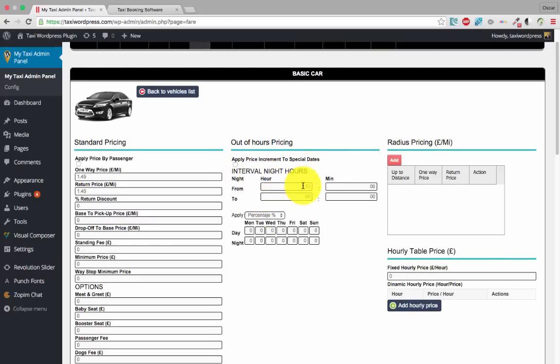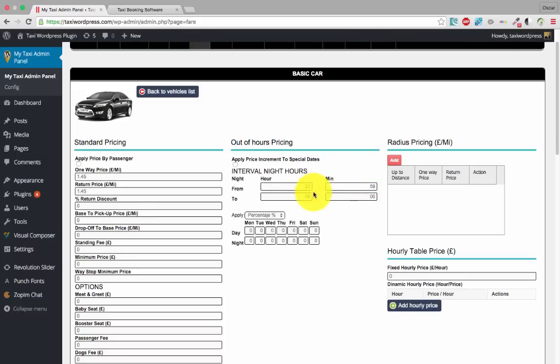The interval night hour is your night hour. You need to set up here when your night hour starts and when the night hour finishes. Always need to pass one day. So the maximum is 23:59 for your night hour.